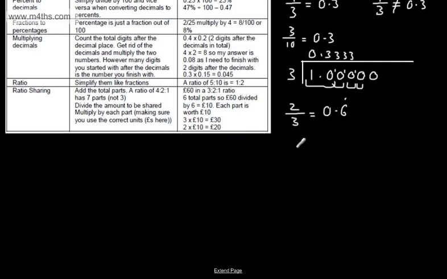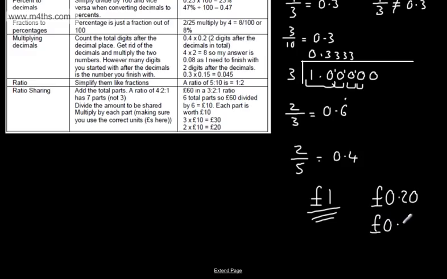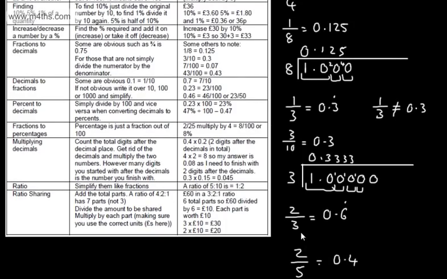So what about now 2/5? Well, with 2/5, if we don't recognise this to be 0.4, you could either use the short division, 5 on the outside, 2 on the inside, or you could think of this as a pound. If I have £1 and I want to have 2/5 of this, if I divide a pound by 5, that's going to give me 20p, or 0.2 pounds. Now I want 2 of those, which is going to give me 0.4 pounds, or 40p. So often if you're stuck, turn this into money and think logically. So that now is converting a fraction to a decimal.